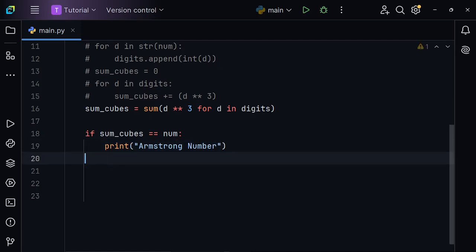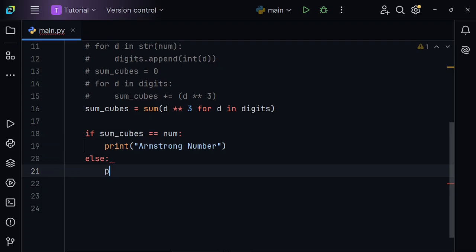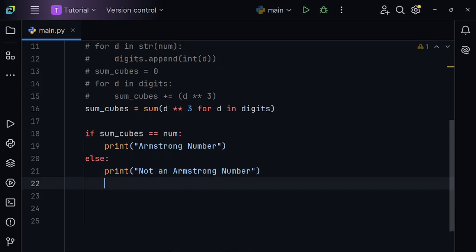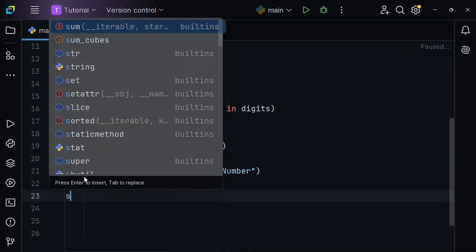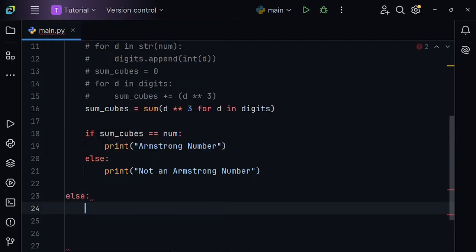Otherwise, if it is not, I want to print not an abstract number, just like that. Then else, just print wrong input, please enter a 3-digit number.